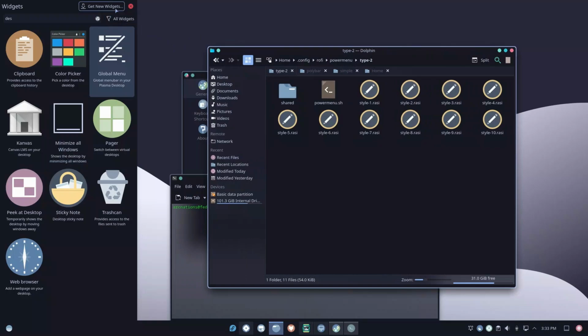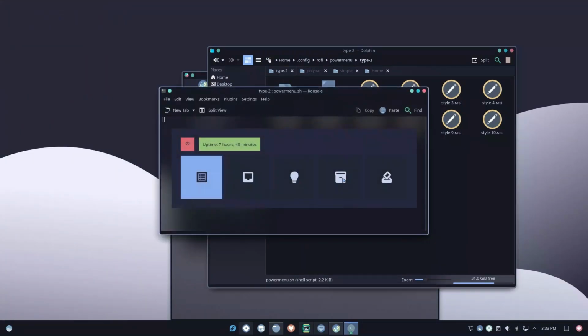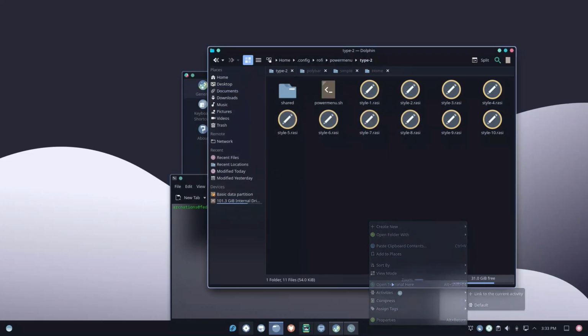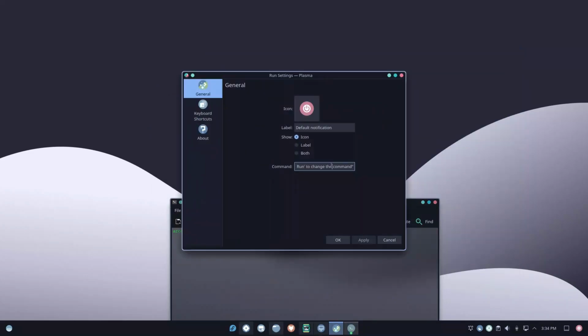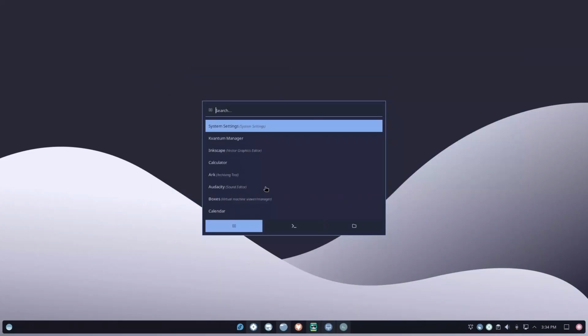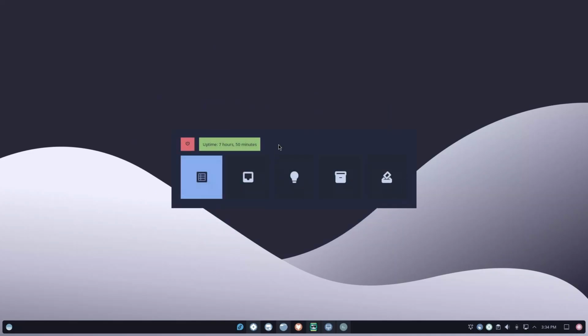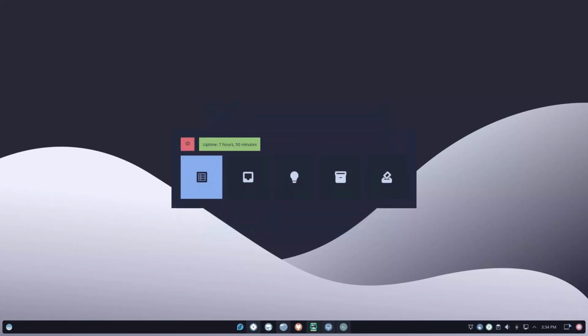Okay, first let us check if this is the correct variant we are choosing. So run in console, yeah, correct. Close this, open in terminal, and again real path, and just copy this and paste it here, apply. Okay, now the power menu pops up. So here we have this, and here we have the power menu. Now since we have a border here, it does not really cause much of a trouble, but if you look into this one, it does cause a little bit of an issue because it does not have any border.